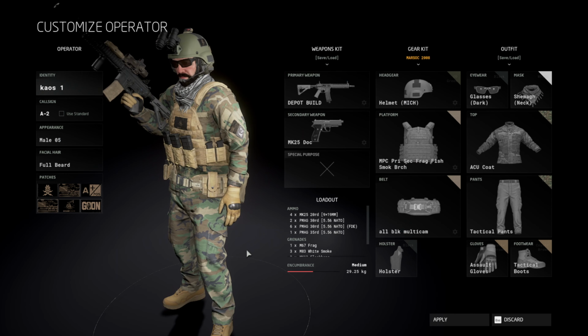Right now, for my weapon, I had a SOPMOD created, but for the weapon I would either use a Mark 18, an M4 with an M-LOK, or an M4 SOPMOD. So, let me grab, where is the one that I was using? Was it the depot build? Yep, there we go.